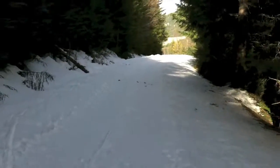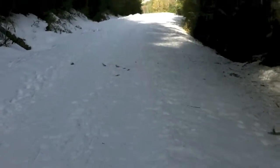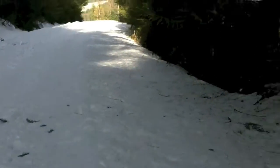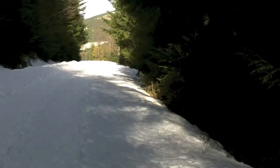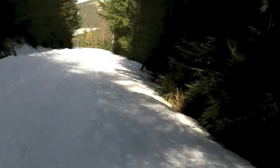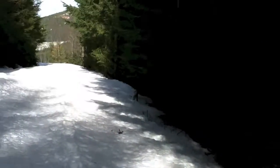But this trail's been groomed. They have a snow cat that comes up, and I think a couple weeks ago they groomed it. I haven't had any fresh snow in a week and a half, 2 weeks maybe. But I must say, I am very pleased with the first Pulk pull up in my piney woods. I'm sure that's for you, buddy. I love your videos, by the way.